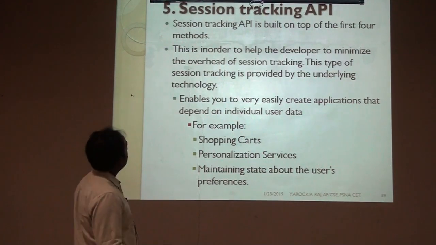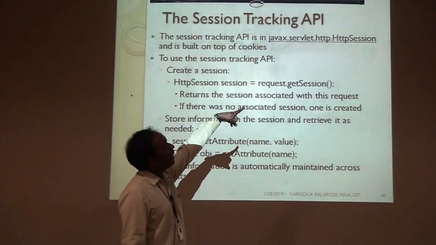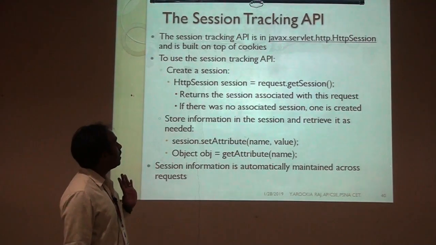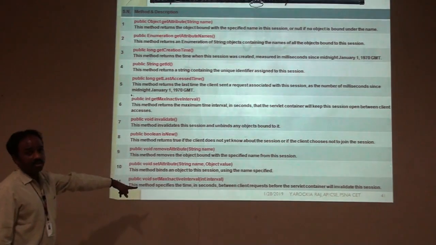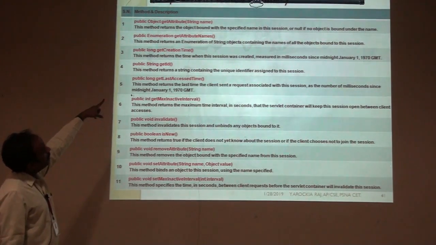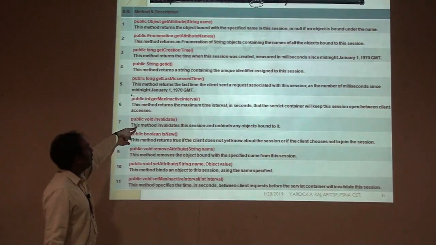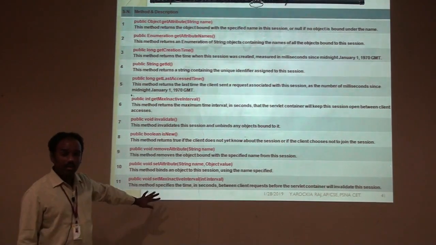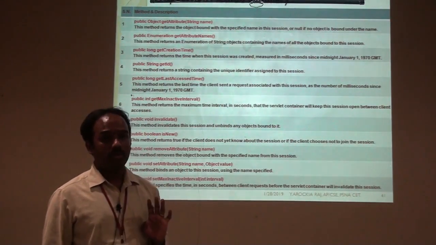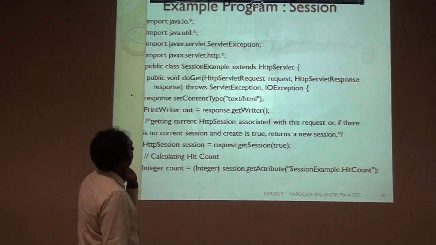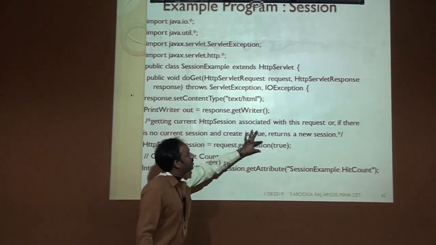So how do we create this session tracking API? With the help of the javax.servlet.http.HttpSession class, we can handle this session tracking API, right? We have these methods: getAttribute, getAttributeNames, getCreationTime, getId, getLastAccessedTime, getMaxInactiveInterval. Everything we can include inside the particular request as well as response. The important thing is, you need not create anything, you just start the session like this. Here the session will be started.